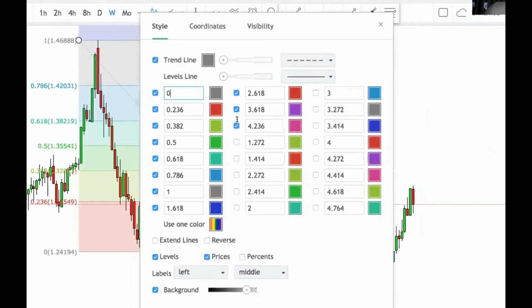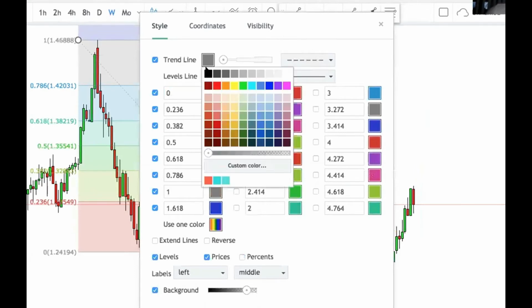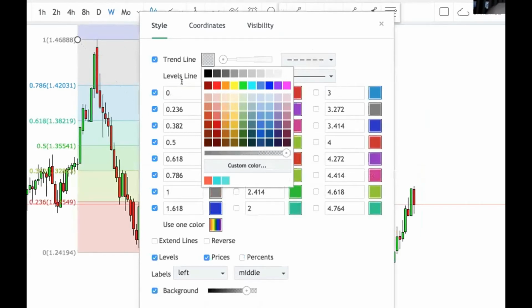When you first open it, what you want to do is get rid of the trend line, this line, completely. You then want to go to the 0 and make that black. You want to untick the 23.6.